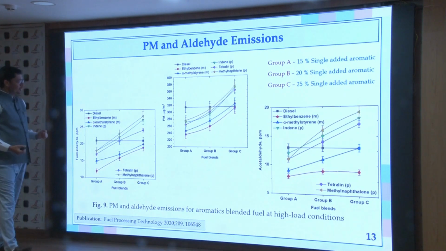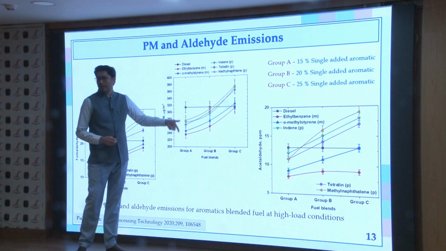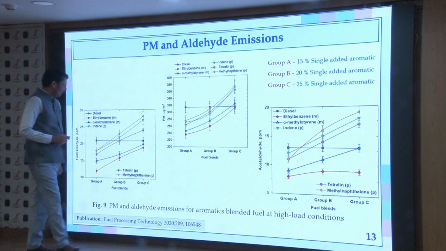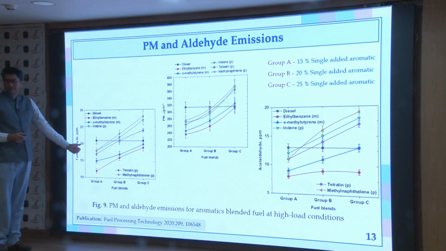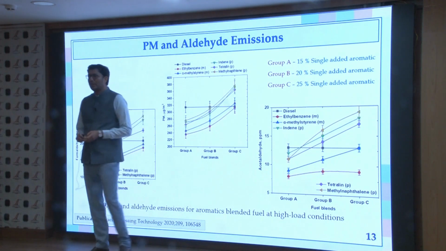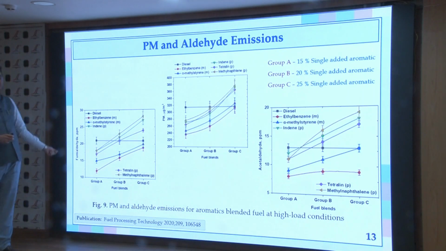If you see here, we have these PM emissions. We found results again with low aromatics, we had lower PM emission as we increase. But we found one very interesting result here. If you see formaldehyde, we had more formaldehyde even though we have lower PM emission. So PM emission is not the only criterion to select any fuel. These are not the regulated ones, so we are not focusing on this, but formaldehyde and aldehyde are two major pollutants under the 13 pollutants which are mainly more harmful for human health.